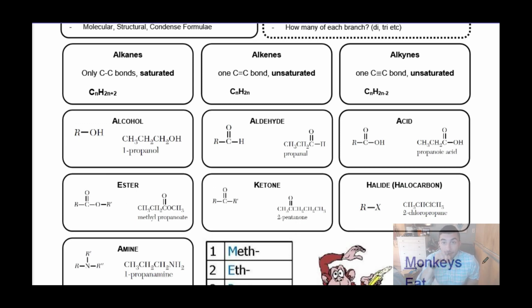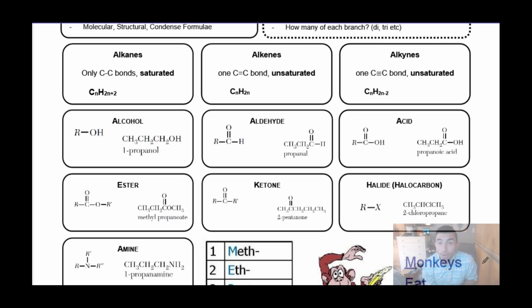Alkanes are organic compounds that contain all carbon-carbon single bonds. We call those saturated hydrocarbons because they contain the most hydrogens possible. Alkenes and alkynes are unsaturated because they contain a double bond and triple bond respectively. They could have more hydrogens on their molecule if the double bond or triple bond was broken. Those are some formulas for alkanes, alkenes, and alkynes that if we plug in, let's say, 4 carbons, we can use those formulas to figure out how many hydrogens would be in an alkane, an alkene, or an alkyne.